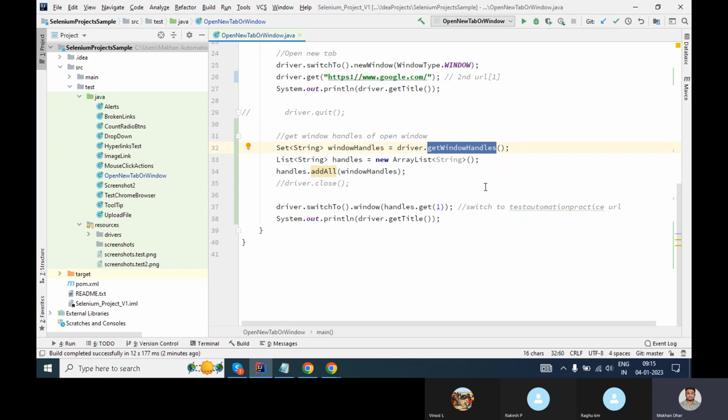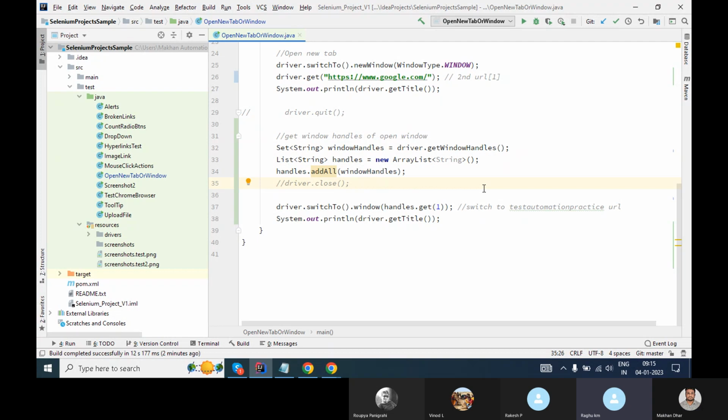Okay. So if a parent-child combination comes, right? Parent or child. Suppose there is one URL and that is considered as a parent and it has four different windows. So at that time we have to use this approach, get window handles. Whatever windows are open, all the indexes are going to be stored in the variable. And you added a list, right? So you're converting, or what? Okay, just explain that one, lines 30 to 33.